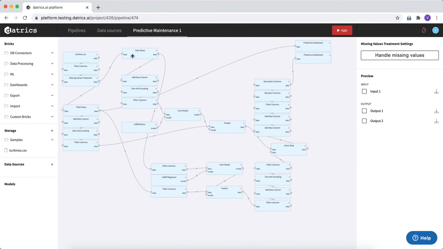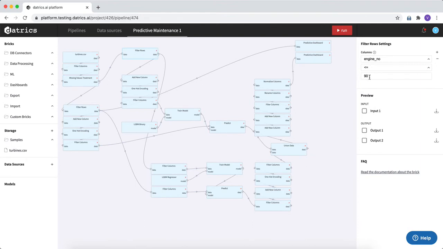The next thing we do is missing values treatment. We see that 6 sensors actually have missing values, and we just drop those because they will not provide us with any meaningful data. Then we do the split. We split the data into two separate data sets, to train the model and then to evaluate how well the model performs. We take the first 90 turbofan engines to train the model, and the remaining engines to validate how well the model performs.